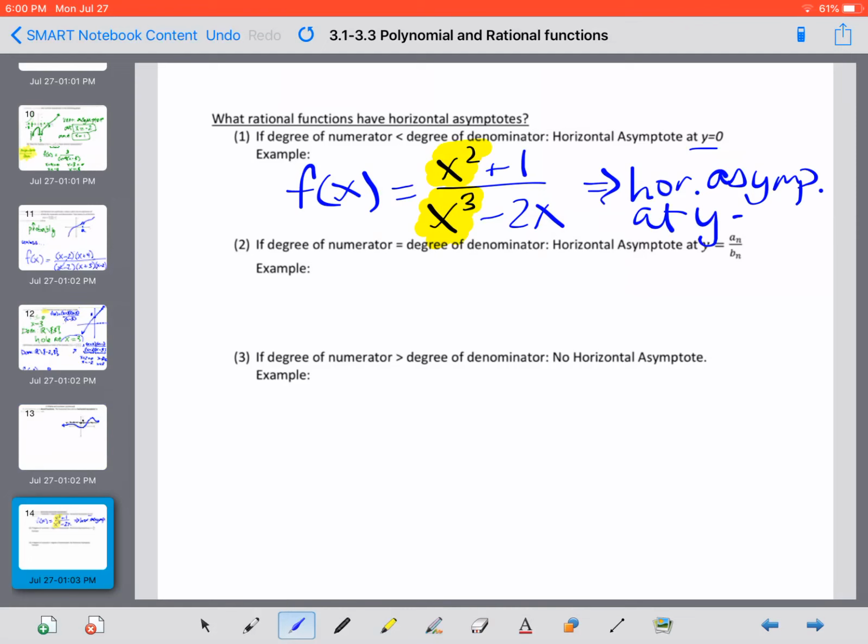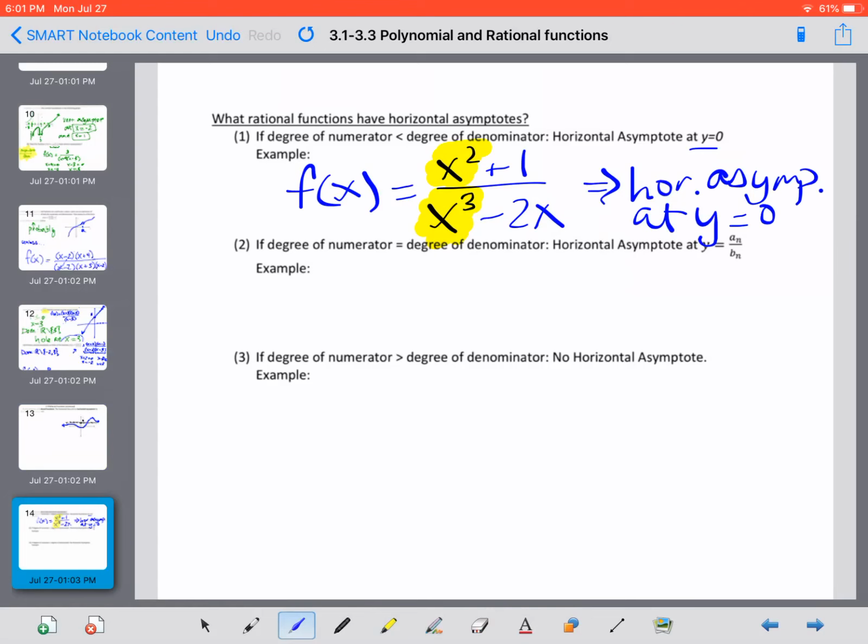The reason for this is, as x heads towards positive or negative infinity, if you plugged in a really big number here, like a billion or a trillion or something very, very big, the number on top is going to be relatively small compared to the number on the bottom. A billion squared is big, but it's a lot smaller than a billion cubed. And so these other terms end up having a very marginal effect on the overall numerator and denominator. And so because we have such a bigger number in the denominator, this fraction is going to essentially be getting close to 0. Right, so anytime the degree of the numerator is smaller than the degree of the denominator, you'll have a horizontal asymptote at 0.